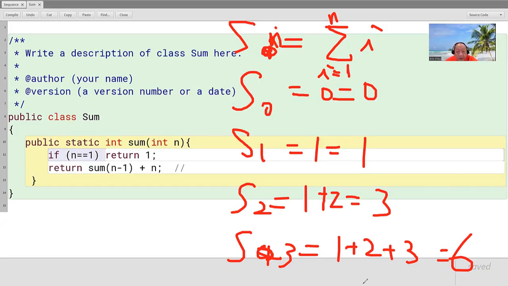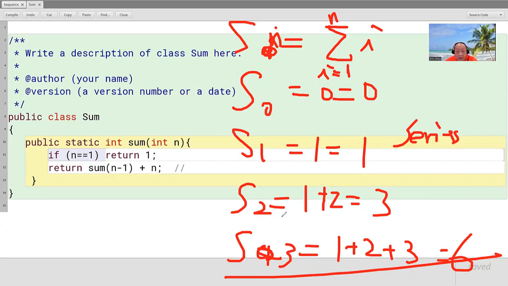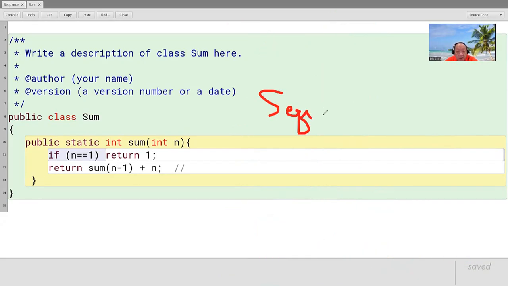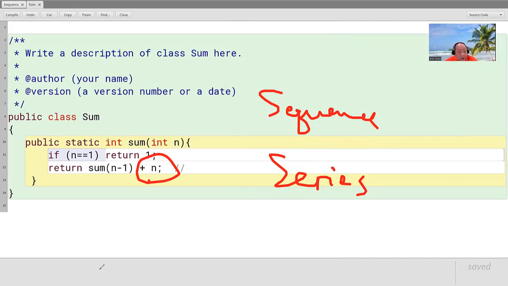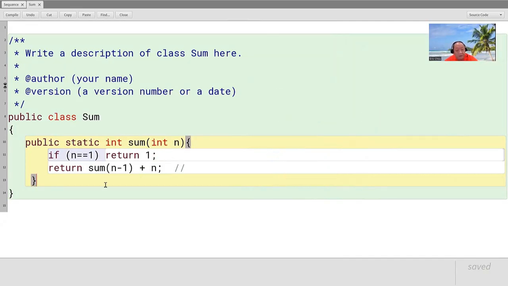So this one we call a series. Series is the sum of everything. First we talk about sequence, then we talk about series. Series is the sum up to n. So right here you do this. Okay, so let's do it.